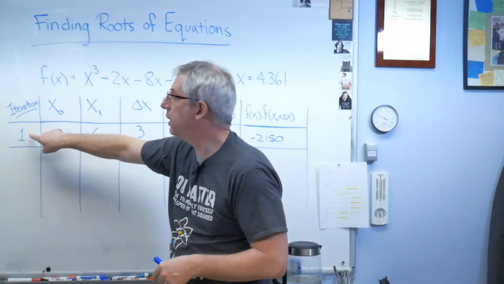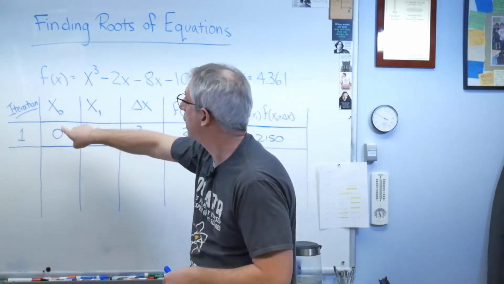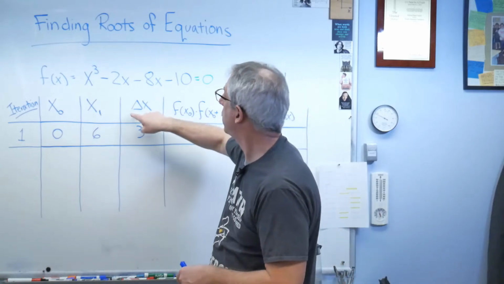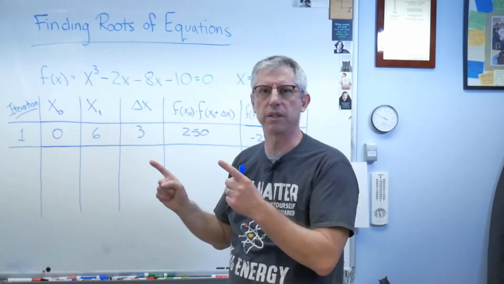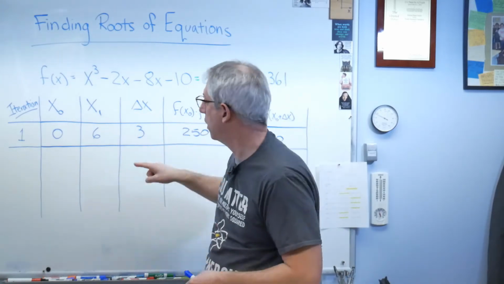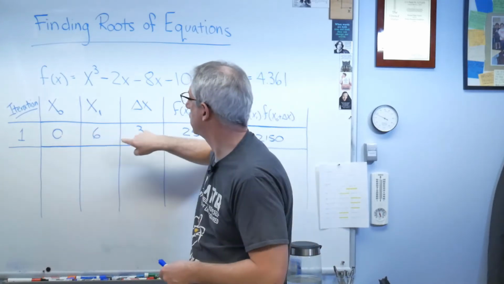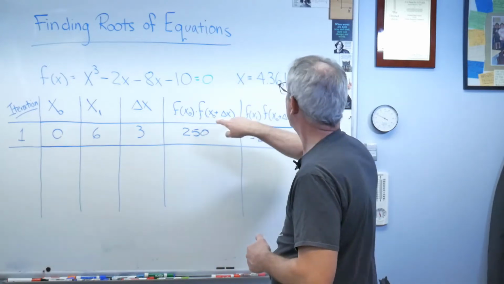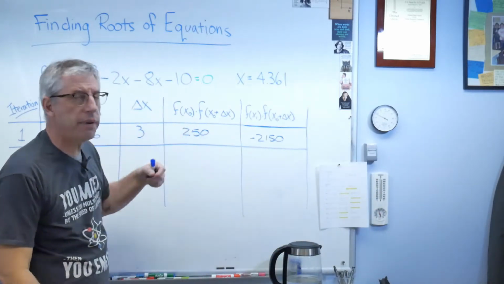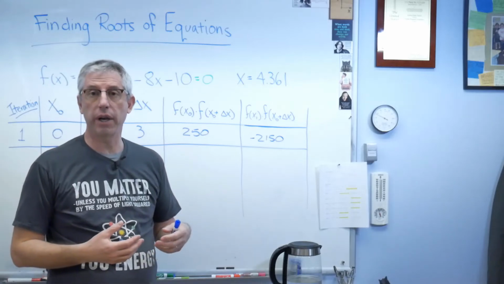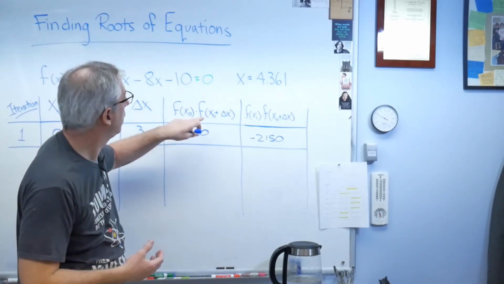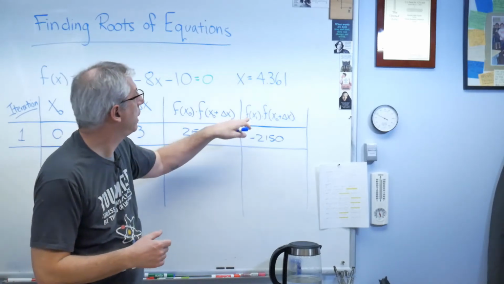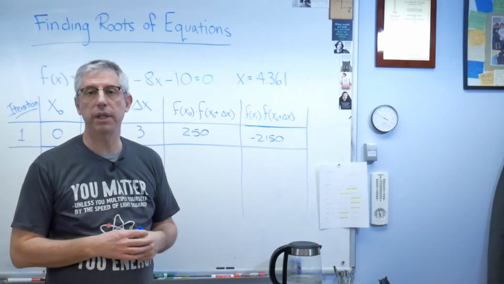So here's the first iteration, iteration number 1. I said x0 equals 0, x1 equals 6. The bisection, I'm going to call that delta x. That's the distance from either end to the middle. That's 3. 6 minus 0 divided by 2 is 3. So that's halfway in the middle. And this isn't quite as obvious now. f of x0, that's the function evaluation at one end of my range. f of x0 plus delta x, that's the function evaluation in the middle. And f of x1, that's the function evaluation at the other end.